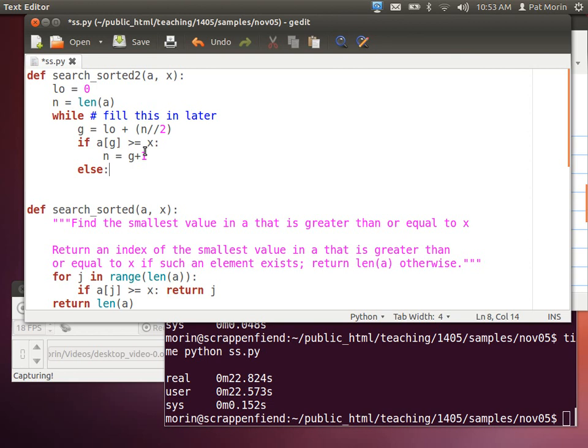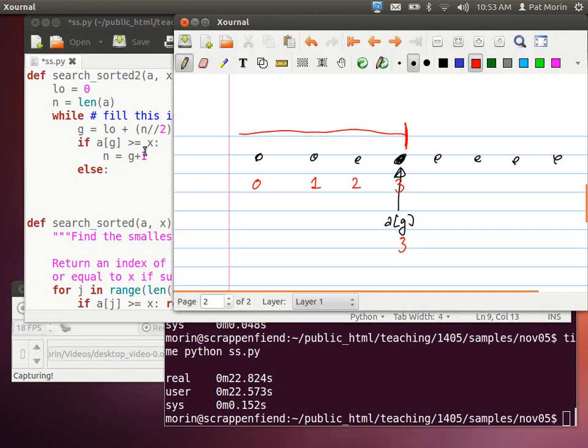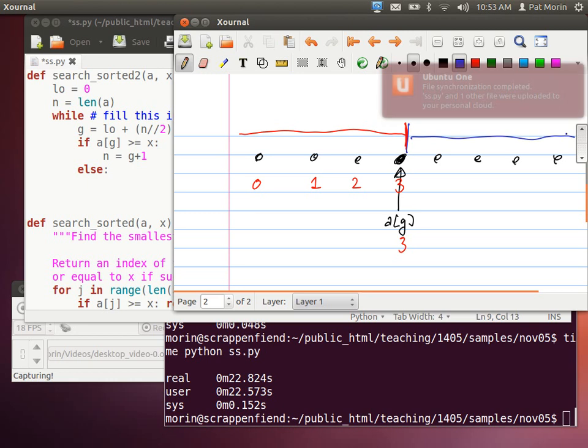Otherwise, if that's not true, then that means x is over here on this side. So x is actually bigger than A at g. So where should we continue searching?